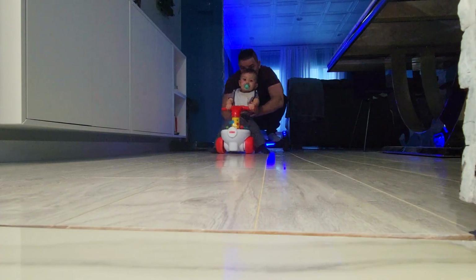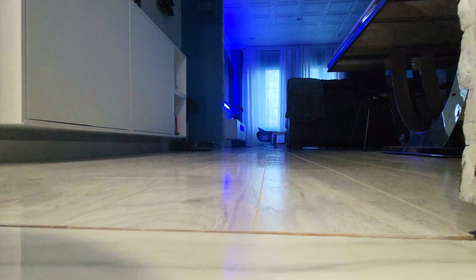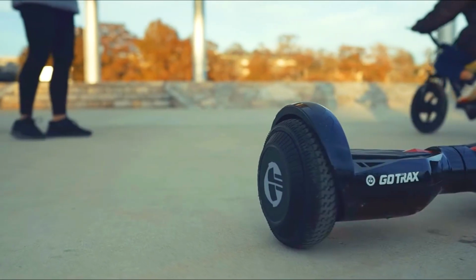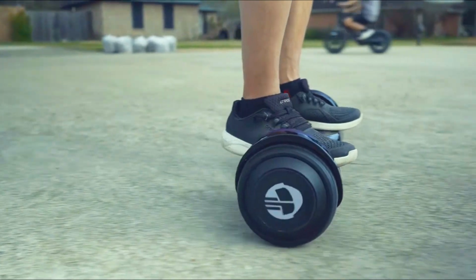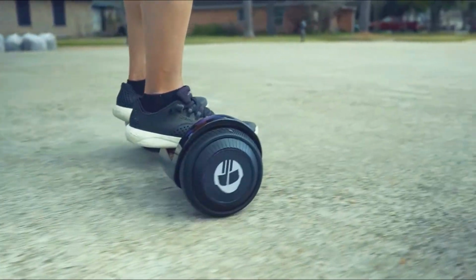This hoverboard isn't just for kids, absolutely not. It can also be ridden by adults, and therefore it can be a pretty good, unique gift for your friends and family. I weigh more than 190 pounds, and this Nova board definitely gets me from place to place.